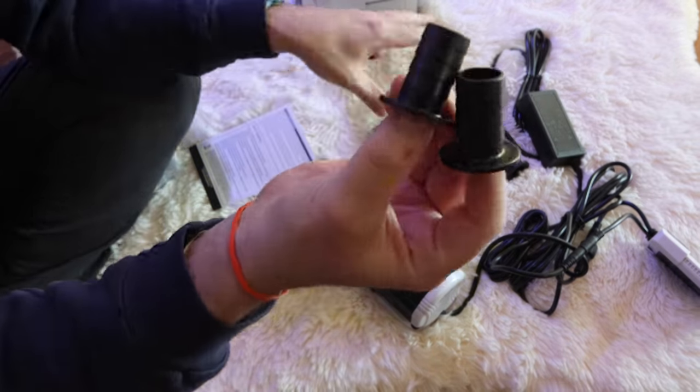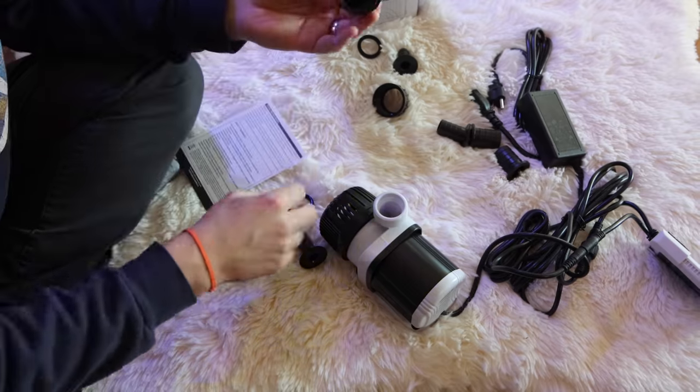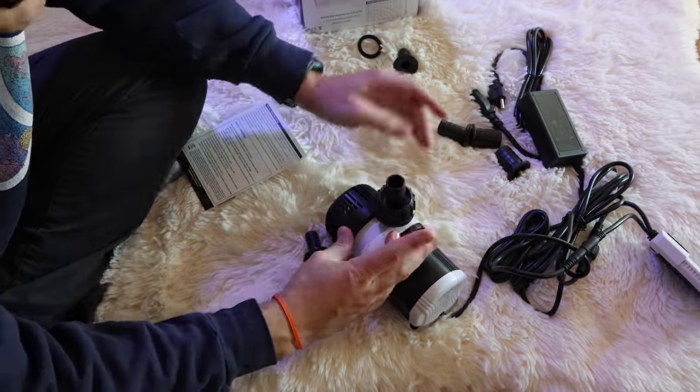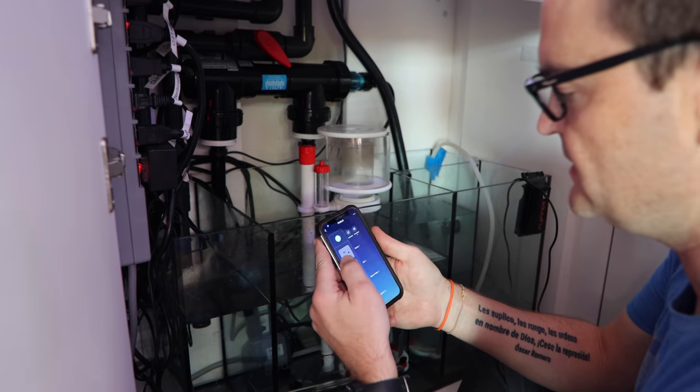It's gonna be one of these two. It's gotta be one of these two. Let's go with the bigger one. Pop it through. O-ring. It should be as easy as that, right? Please be easy. Please be easy. Turn pump.